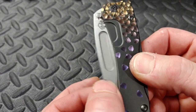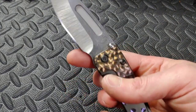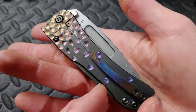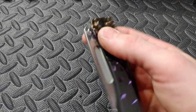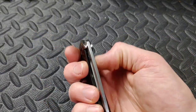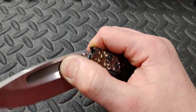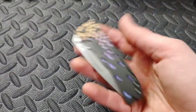Detent is perfectly tuned, zero complaints on the action or the detent. I couldn't have asked for it to be any better. This is the smoothest Medford I've ever felt and the funnest. I just love flicking it - it's so addicting. Not only from the sound, but between this hole how easy it is to use, to the clicky detent, to the lockup, to the sound - just everything is so addicting to play with.